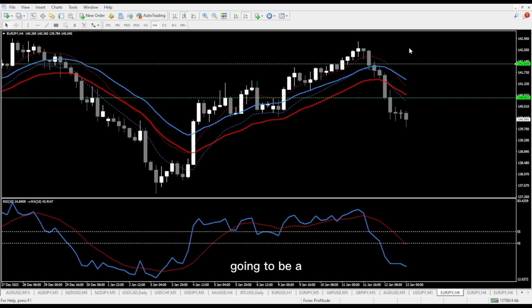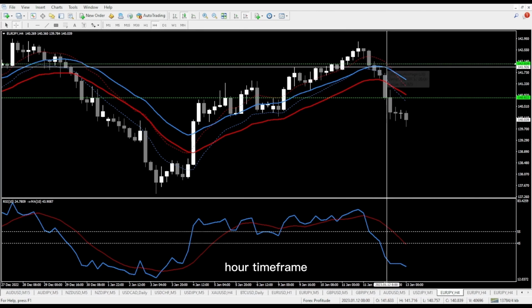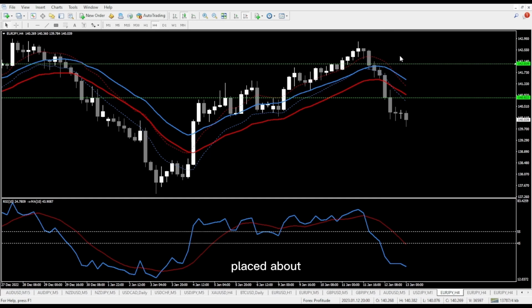Now, there is going to be a personal space that you are comfortable with. And that personal space is going to change from time frame to time frame. This is a 4-hour time frame, so I've got it on this one placed about 10 pips above that 20 EMA. On something like a 5-minute time frame, it might be 1 pip. But you're going to find this space that is more or less comfortable for you. So we've got this one placed. We've got our stop loss just above that 20 EMA, and the market now is continuing to move in that trending direction, ideally going to take us out with a profitable trade.